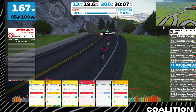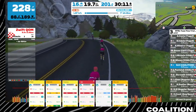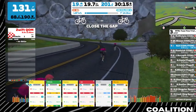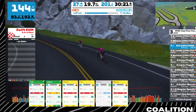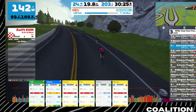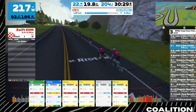Eases up a little bit here. You got it. Push. Okay. Come on, Jen. Come on, Joanna. Keep pushing. Push up. You got it. Tiny little ease of recovery for 1 second. Okay, come on, Jen. Get on Joanna's wheel. You can do it. You got this.